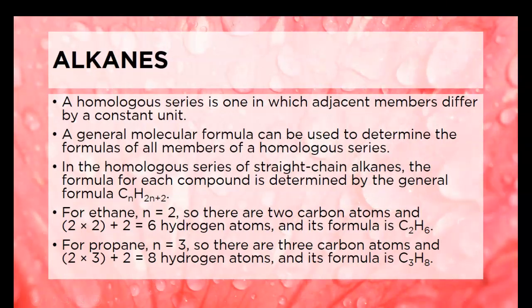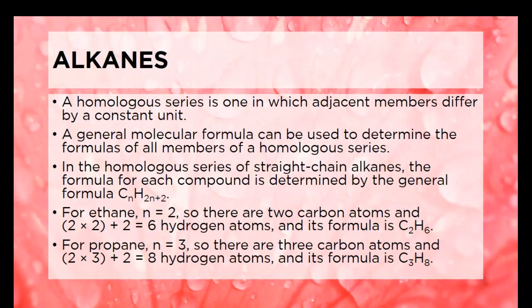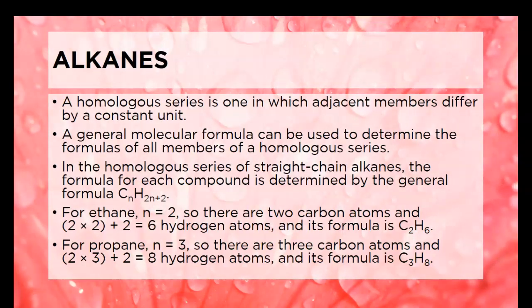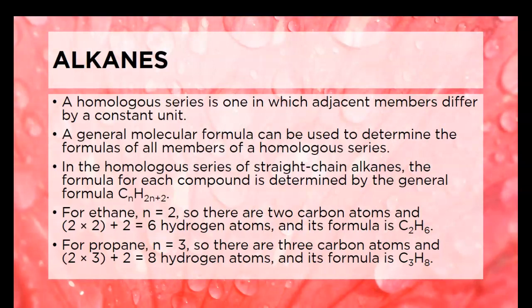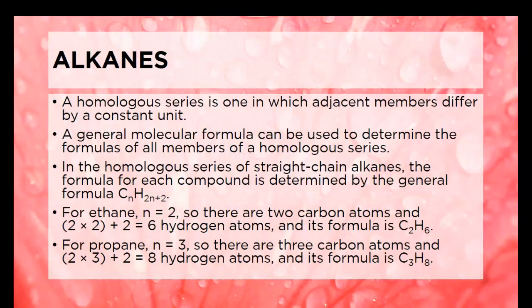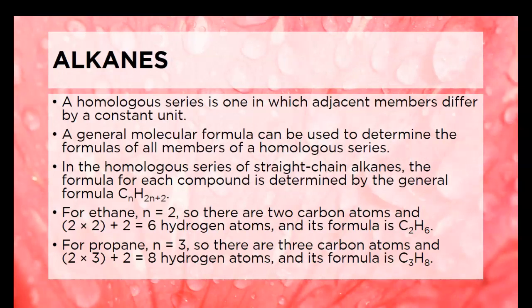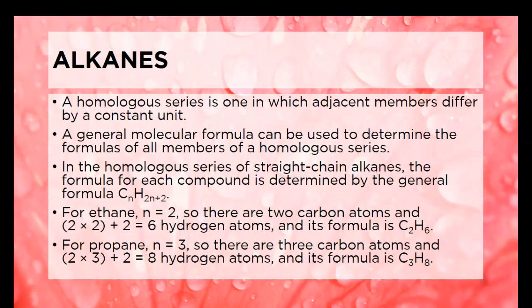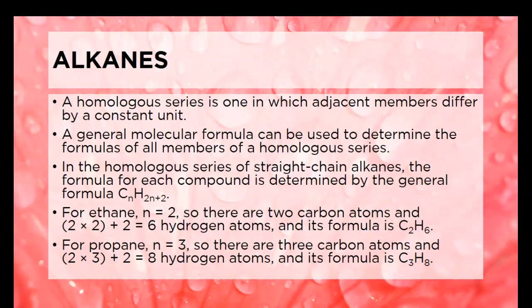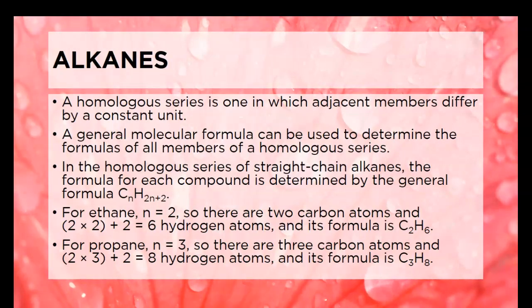So there is a little bit of a formula if you see that pattern. The straight chain alkanes are going to have C with a number, and then we just double that number and add 2. That tells us how many hydrogens we have. So ethane, we saw, had 2 carbons. We double it and add 2, we get 6 hydrogens. Propane has 3 carbons. We double it and add 2 to give us 8 hydrogens. As you can imagine, I'd take it one further, which would be called butane. We have 4 C's, C4. What do you think the H would be? It'd be doubled, add 2. So you'd have, and we saw this earlier, C4H10 for butane.